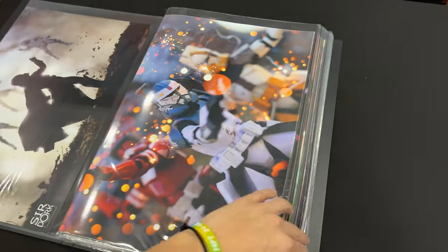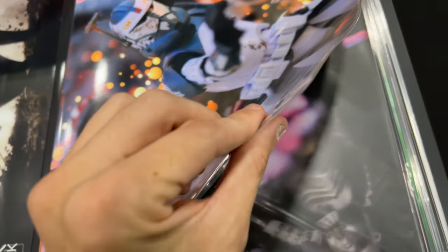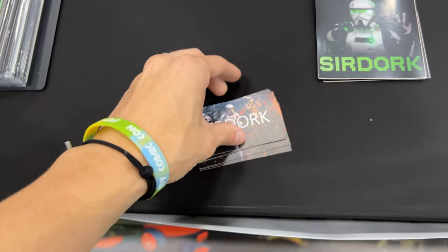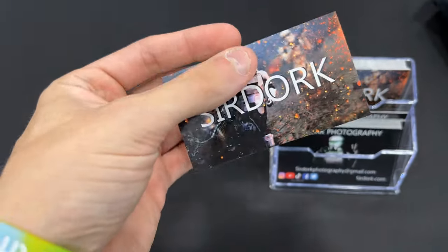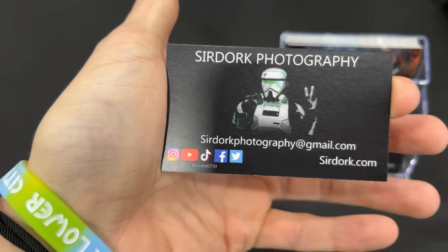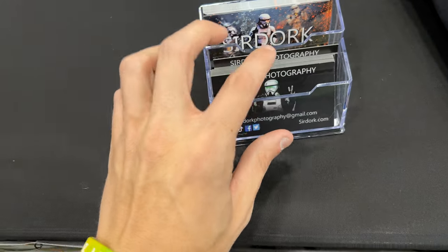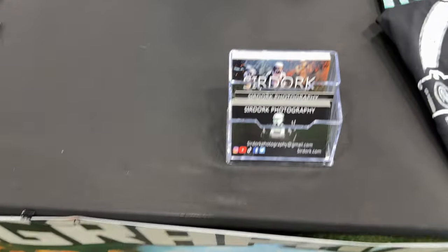This portfolio I'm using I got on Amazon — I'll have it linked below. I have like five or six prints stacked in here, so if somebody wants one, pull it right out, pack it up, and it's theirs. Also really important: business cards. These are my Sir Dork business cards, also from Senalight. You can get like a thousand of these for $10, both sides — I've got my email, social media, surdork.com, all that stuff. Just give these to every single person. You never know — you could give it to somebody who needs a photography job or someone who'll go follow you.